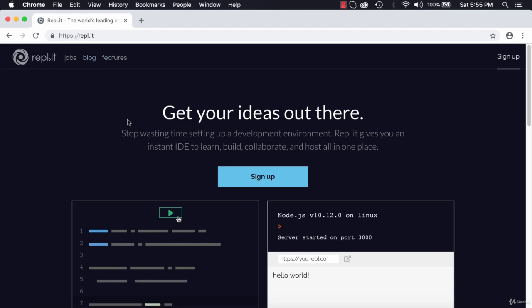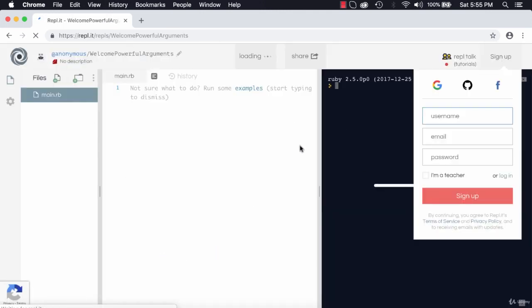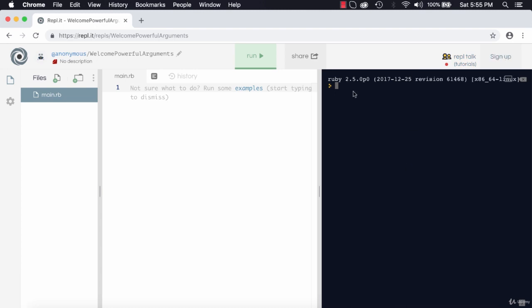Basically, REPL provides you development environments for lots of languages and also for frameworks. So it's very easy to use, very feature rich, but all we're interested in is a development environment that has Ruby. So under languages, I'm going to click on Ruby. And what this will do is it will load a development environment which has a code editor area right here, and an area on the right. I'm going to click on this sign up so it goes away. Okay, an area on the right where the evaluated code of what I'm writing can be output. Think of this as a terminal screen that's running interactive Ruby.